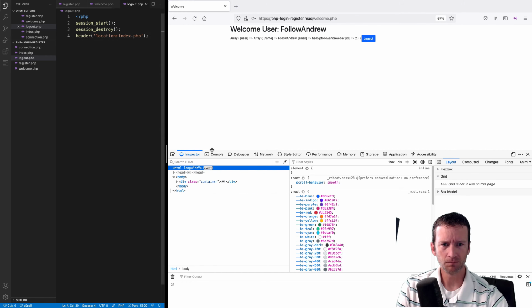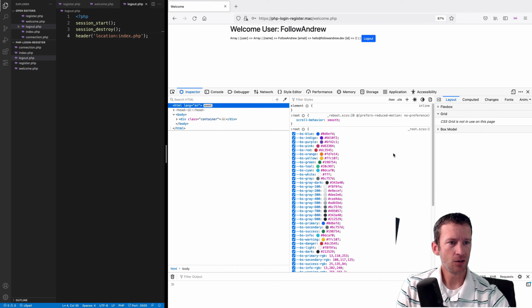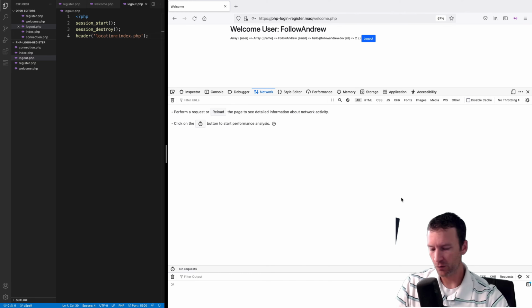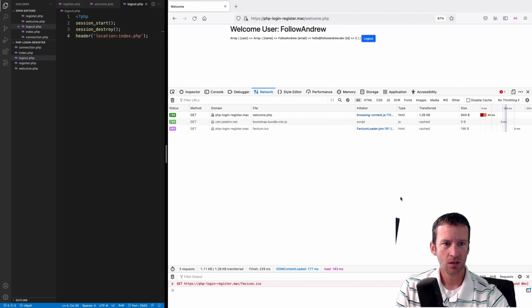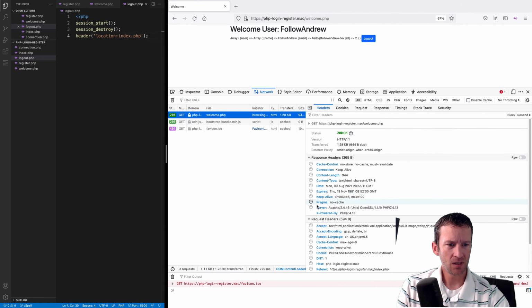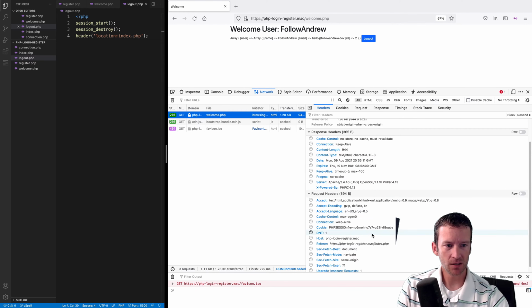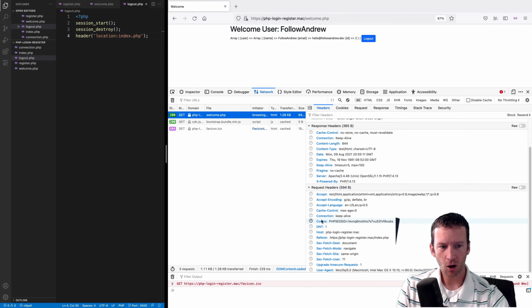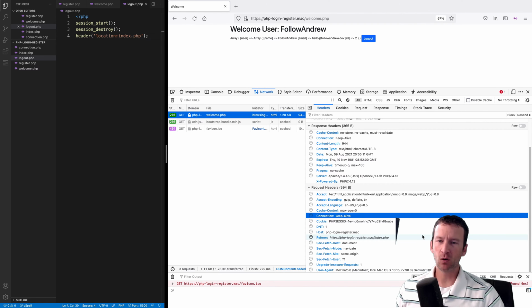So I'm going to pull this over, and I'm going to come up here and show you the actual network request. So I'm going to reload the page here because I still have an active session. And let's look at the requests we got. So notice we have a GET request on welcome.php. So what was sent here, if we look at the request and the response, notice the request header already had this thing called cookie, and it has my PHP session ID. That's what the session ID stands for, and there's this hashed string here. So every single request that I make to the web server has my session ID.